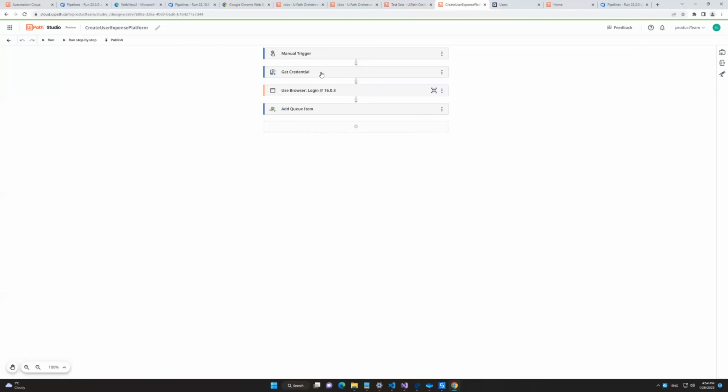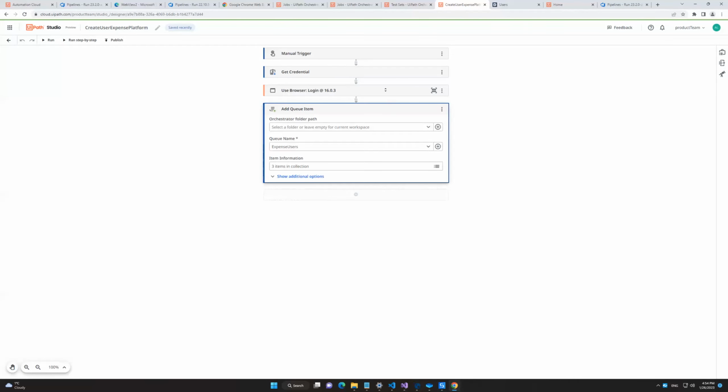Okay, perfect. If I may ask a second question. Sure. You said in the beginning that it's working with serverless robots, essentially. I would be interested in how that works from a license perspective. For the license, Studio Web is included in the automation developer or citizen developer licenses. So if you have Studio or Studio X, you will also get Studio Web.